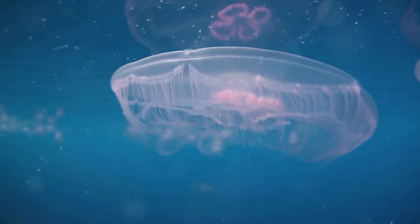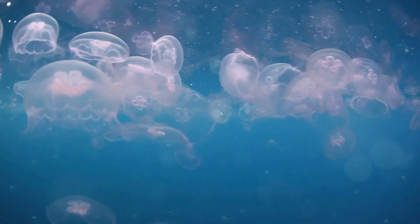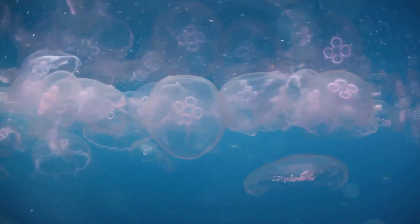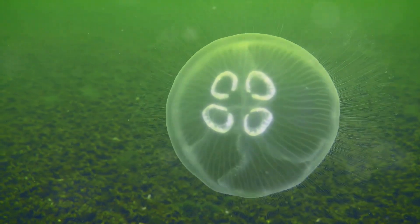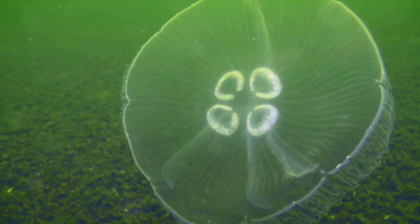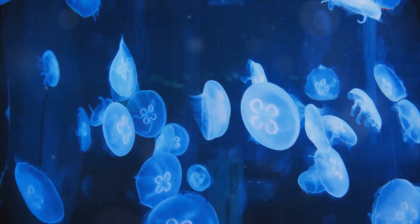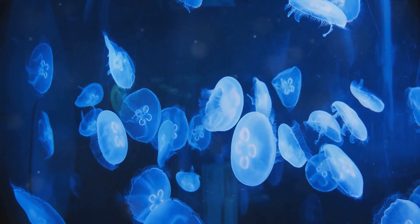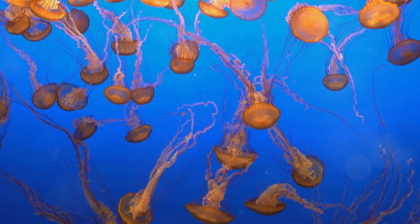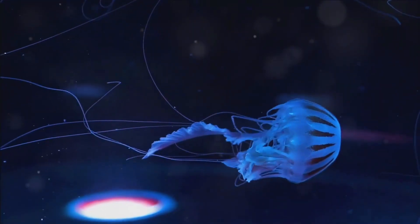Picture this: the sun is shining, casting dappled light on the ocean surface. Just beneath the waves, a jellyfish floats along, its bell-shaped body pulsating gently. In coastal areas where the water is shallow, jellyfish are often seen in large groups called blooms — like a big wobbly jellyfish party. But diving deeper, far from the sunlit surface in the mysterious realm of the deep sea, jellyfish continue to drift. In the chilly, pitch-black waters they light up like neon signs, thanks to a trick called bioluminescence.